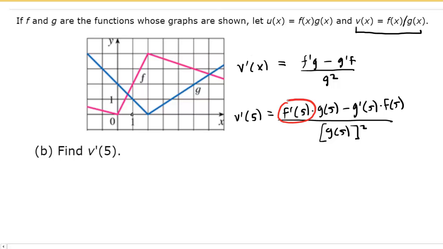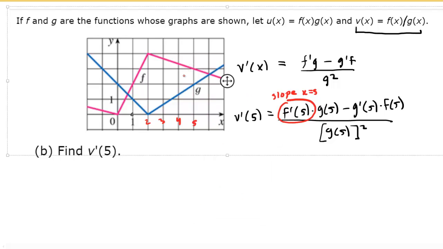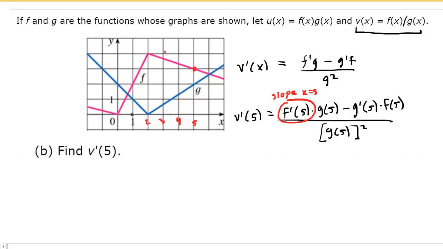Let's begin with f prime of 5. And again, that's going to be the slope at x equals 5 on the f function. So we'll come over here and let's see, we've got 1, 2, 3, 4, 5. Let's move up to the f function and we would be located right here, which means we simply need the slope of that line segment. Just as before, let's pick an additional point. Probably this one is best. So traveling from this point to this point, we would rise a negative 1 and then run 1, 2, 3 units. So that would mean that the slope of this line segment would be the rise of negative 1 over the run of 3. So that's going to give us our f prime of 5.